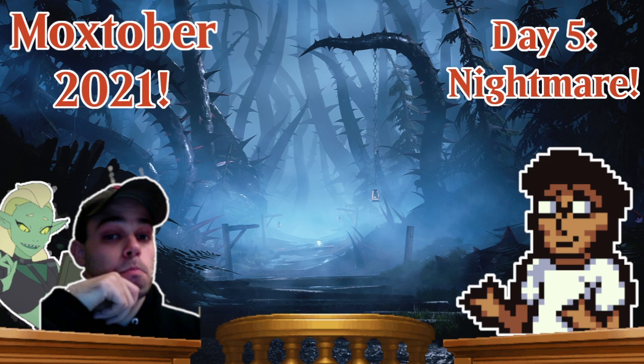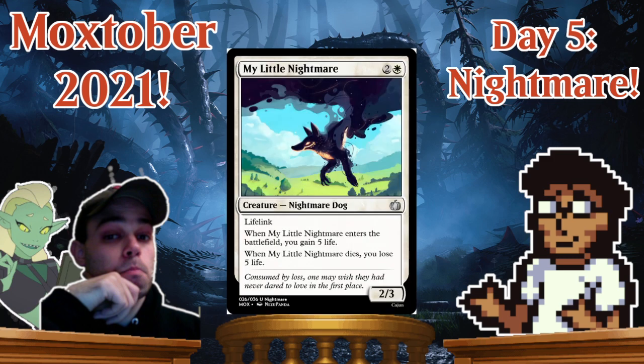My Little Nightmare is a nightmare dog. It's a 2/3 for 2 and a white, and it has lifelink. And when it enters the battlefield, you gain 5 life, and when it dies, you lose 5 life. I think it's a really neat design, calling back to an old design from Magic's history, Delusions of Mediocrity, which is a 3 and a blue enchantment that does the same thing, but instead of 5 life, it's 10 life.